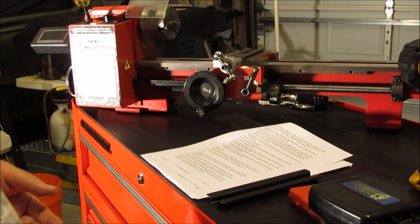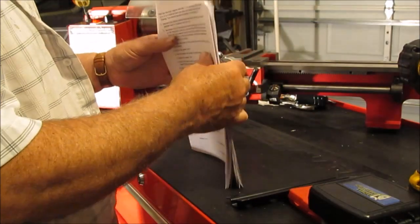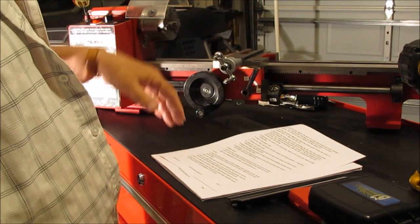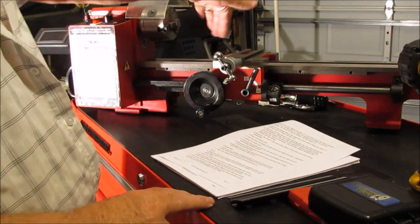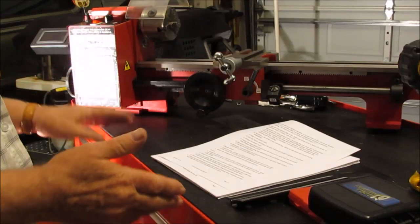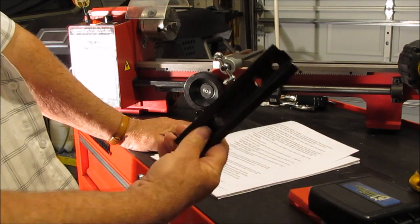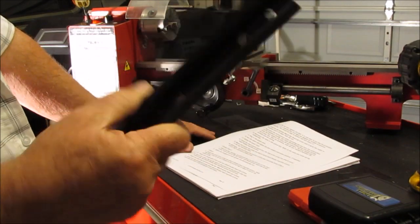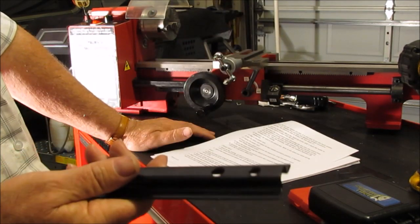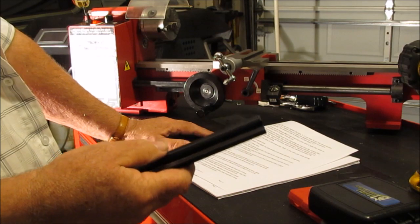Welcome back. We're in the home stretch here. A couple things I have to do are to put the backsplash on, the front cover here, and the chip tray. Reading through the instructions for the chip tray, they have these brackets they supplied with the kit, and for the life of me I can't figure out how to use these things, and I have to assume that these were probably used on a different model.